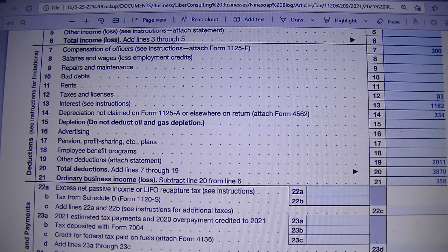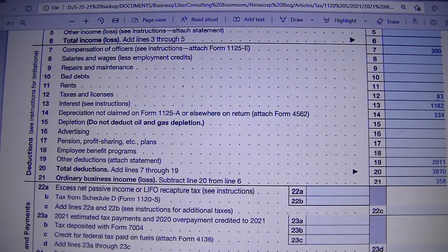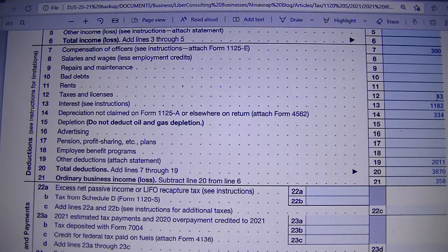You have the choice to deduct it all the first year up to a certain dollar amount, and when you go past that amount, you will have to amortize the rest over, I believe, 180 months. It is in the instructions to Form 4562, the number of months you'll amortize your startup costs.